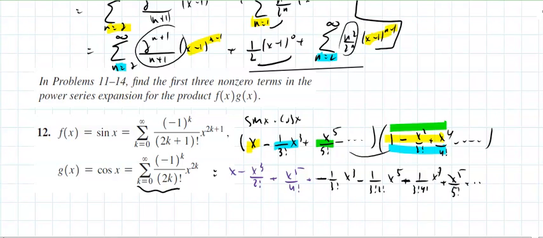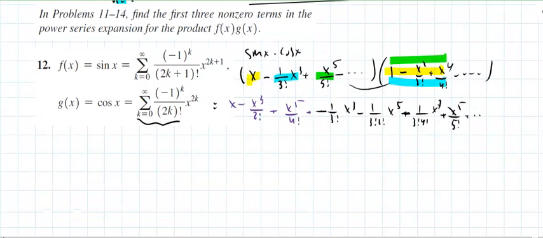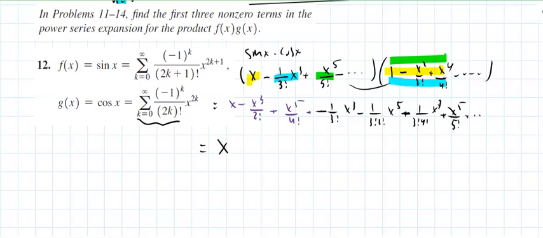Now, if terms cancel out, I might have to come back and do more, but for now, it seems there's an x. It seems there's a minus x cubed. Let's see what's in the x cubed. X cubed, there's negative 1 over 2 factorial, that's negative 1/2. And x cubed, negative 1 over 3 factorial is 6. X to the 5th, there are 3 of them. Negative 1 over 4 factorial is 24.